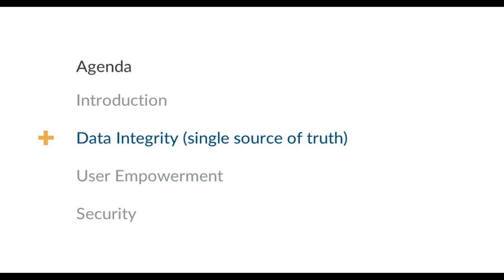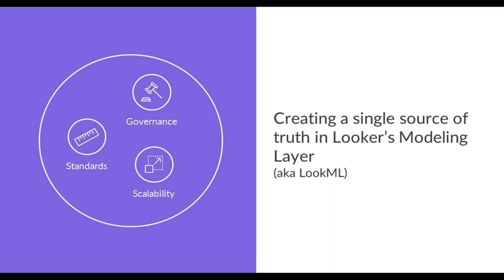Thanks, James. As he mentioned, we're going to speak about data integrity and the need for a core set of business logic that individuals across the organization can use, whether in different divisions or geographies. So as we mentioned earlier, Looker has a semantic layer where you build in this business logic. We internally call this LookML, or Looker modeling language. Ultimately, this is a semantic layer that helps Looker generate SQL queries on your behalf. So this saves your analysts time as they're not writing lengthy or complex queries, and it enables non-technical users as they don't need to know how to write SQL to use Looker or ask questions of the data.